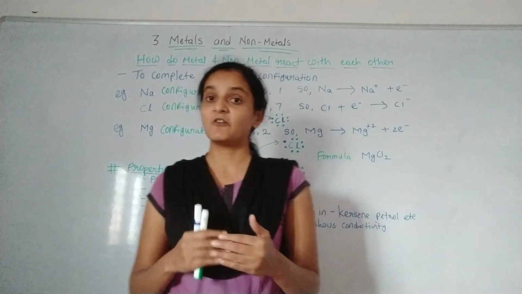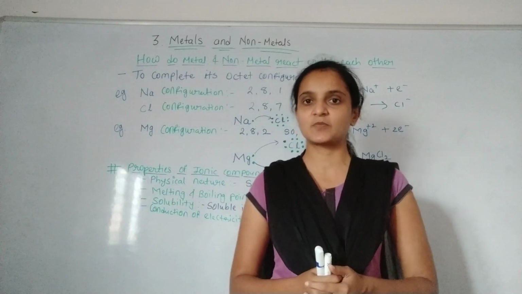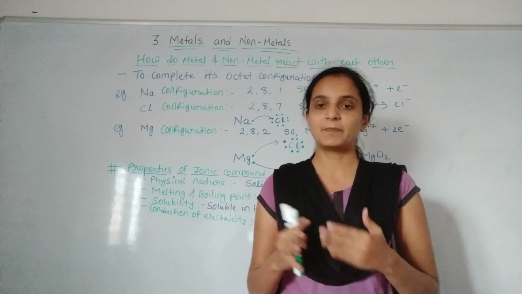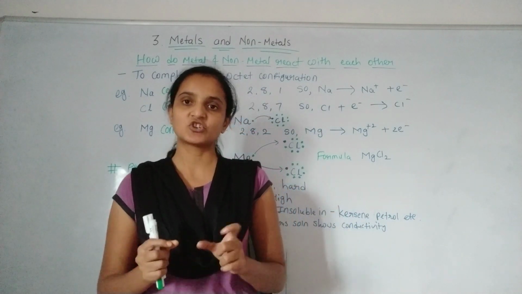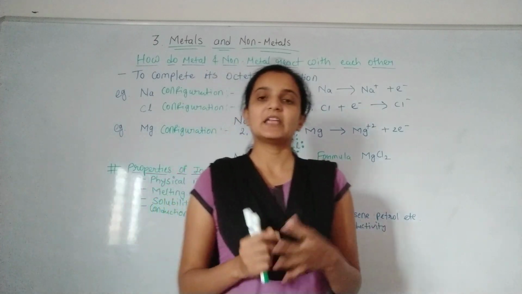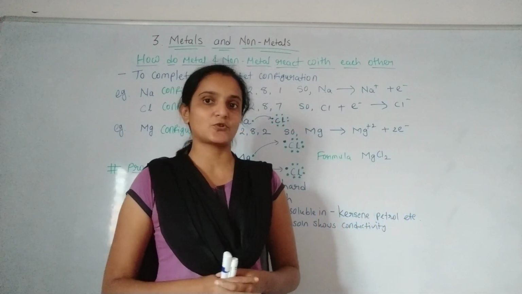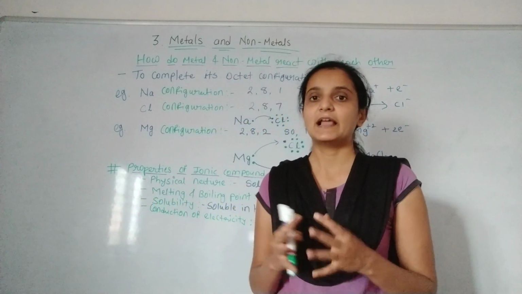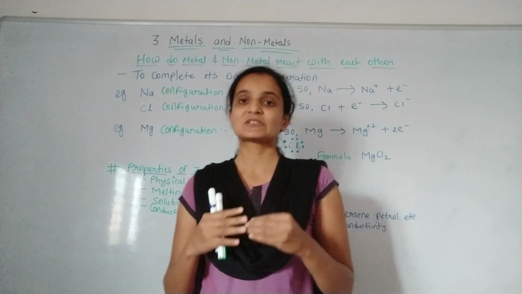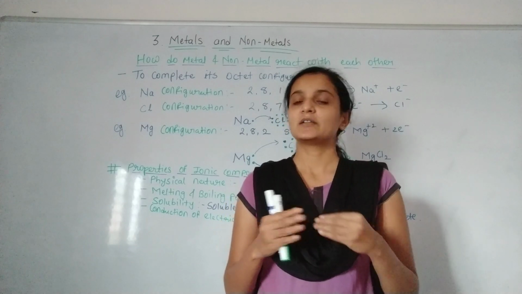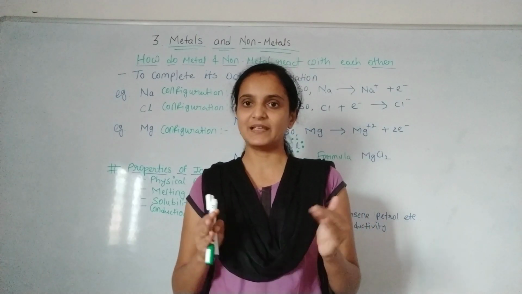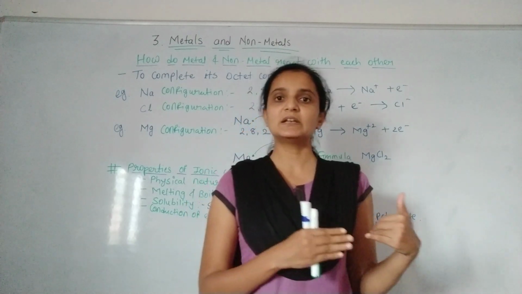And what about elements having 4 or 8 electrons in their outermost orbital? If an element has 4 electrons in its outermost orbital, it is called a half complete orbital, which is quite stable. So generally they neither donate nor gain electrons in general cases. And if an element has 8 electrons in its outermost orbital, then that element is stable. It has a complete octet configuration, so it is stable and inert. They don't react with any other element, right? So this is the basic fundamental concept of electronic configuration that we have already studied in 9th standard.